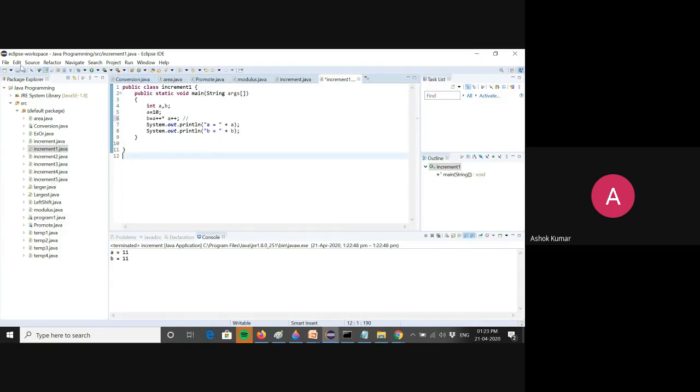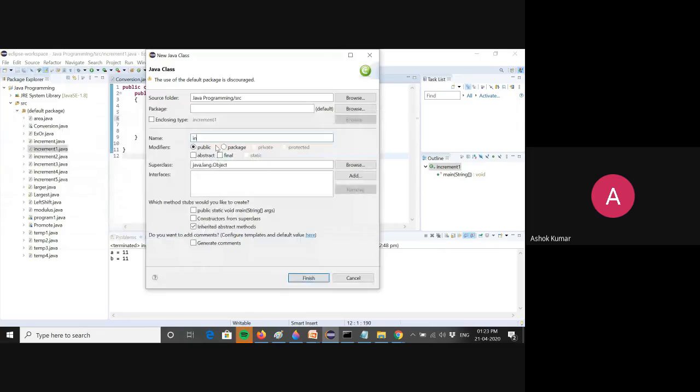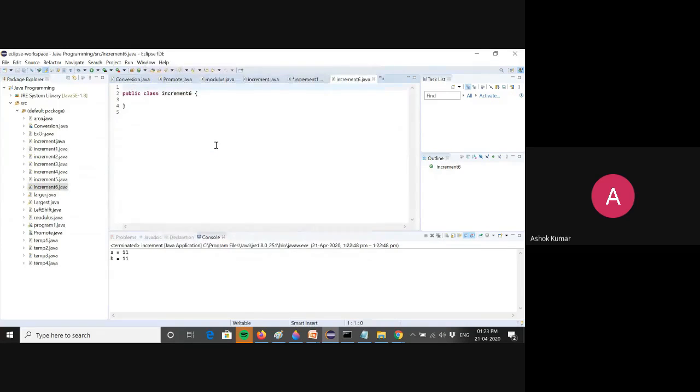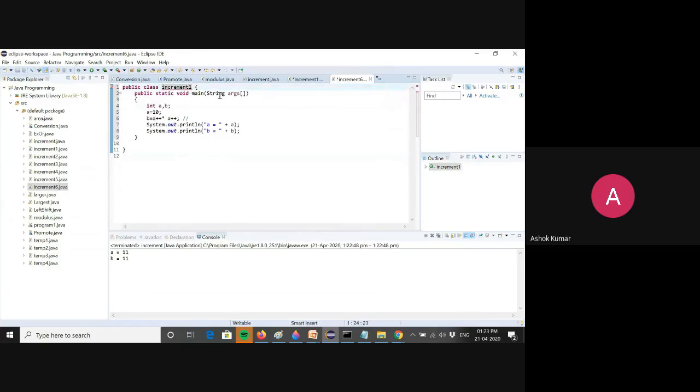We had increment 5, and I'm going to create a new one to discuss that. This is increment 6, problem 6 on the increment operator. I'm going to paste it here. This is our increment 6 class. The expression that I want to write over here is just this expression, b is equal to a plus plus.